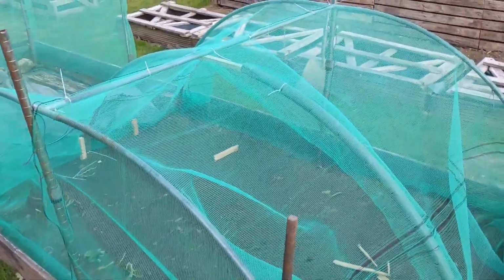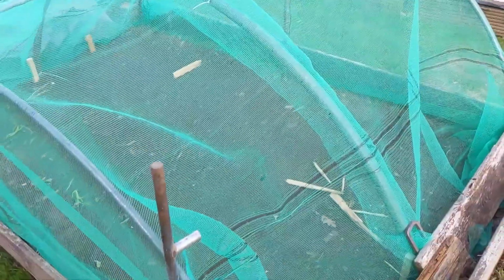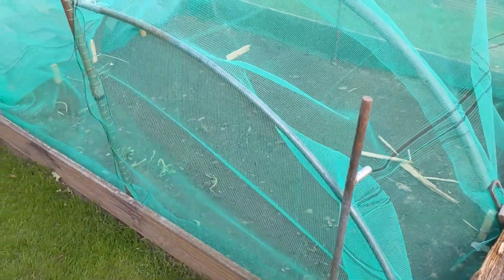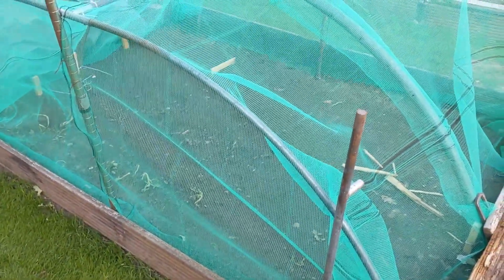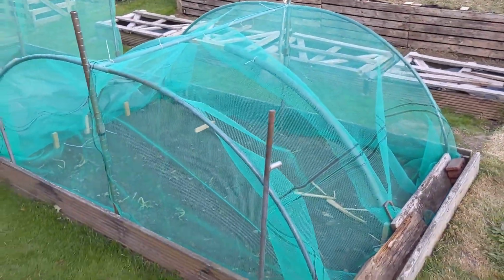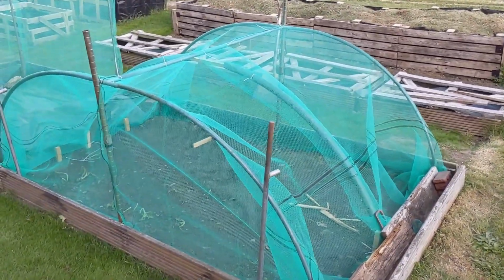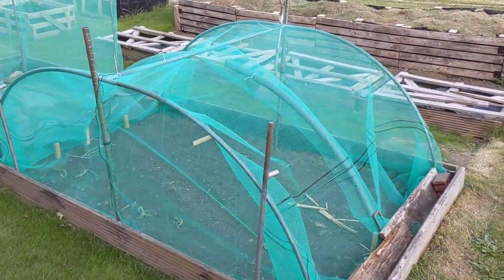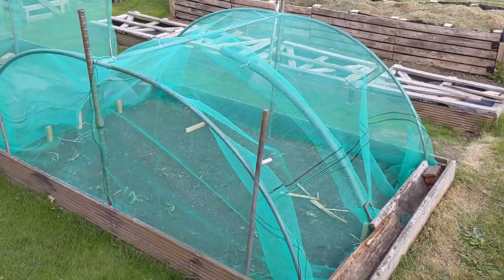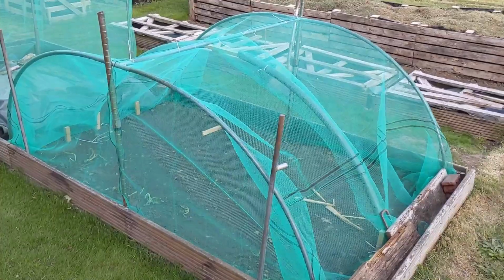I accidentally on purpose cut this too short, so I've actually got two pieces here. It doesn't really matter, and it's just held together with a bit of garden wire this side, so I can just lift up the top when I need to. Took me a few hours, but got there in the end. Scaffolding netting is really, really good, and everything was pulled together. I just got to remember for next year which parts go with what, and it'll be a lot quicker process.